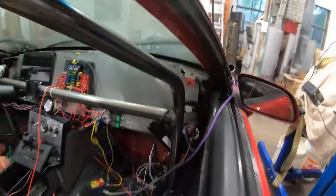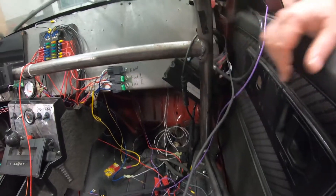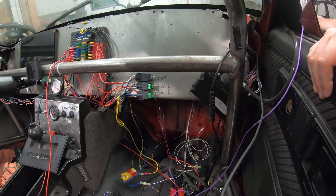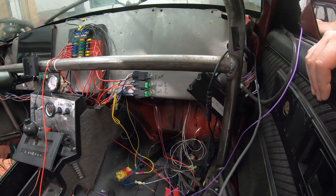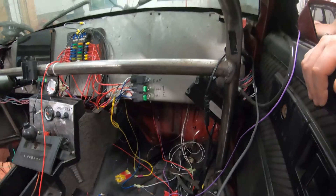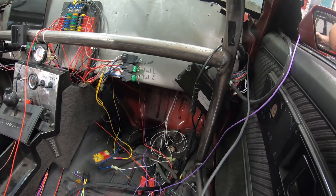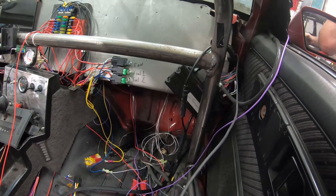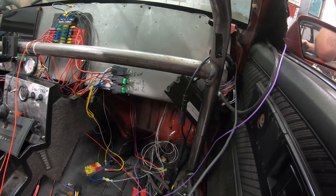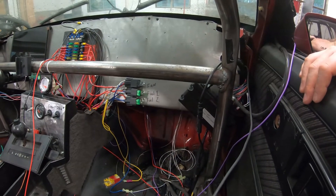We're going to go through and redo the wiring up here, redo the relays. The bottom two — the ones with the fuses — those were the cheap ones I bought off eBay. I think I paid 10 bucks for five relays and I've had four of the six I bought go bad. So I bought some new relays without the fuses in them, and that one seems to be working good so far. I've got that one hooked up to the fan for a ground trigger. I'll be going through this week and putting in a bus bar for my inputs and outputs so I don't have to worry about soldering the connectors.